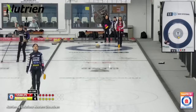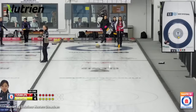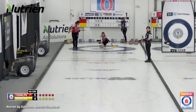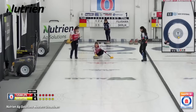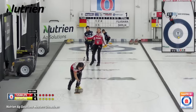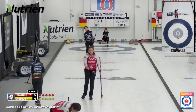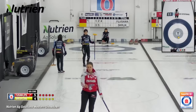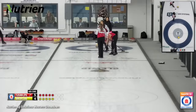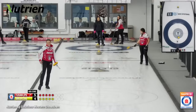You're seeing it more and more in the women's game now. Yeah, there's some kind of technique revolution. It used to be there was only one, maybe two players a team, sometimes zero, that could throw that kind of weight. And now even short Japanese ladies can chuck their seven-second hits. Well, it's just a virtue of the strategy that was built into the women's side of the game. It was a lot more delicate of a game. But I think they're a lot more open to hucking them down there, getting a lot of rocks moving now. That's a good point. The men's and women's game are probably closer together now than they've ever been.